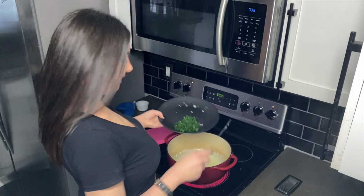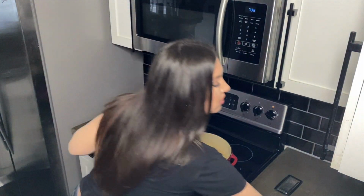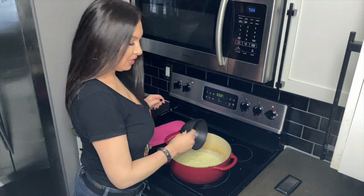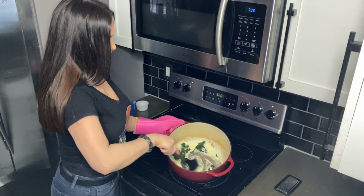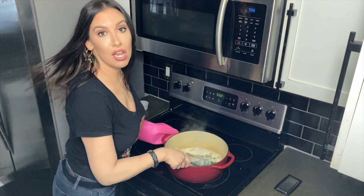Down with the spinach. A little bit of salt. Romano cheese, freshly grated, 1/4 cup. And I'm gonna stir. Watch. See how it's like a paste? That's what you want. And I'm gonna turn off that heat.